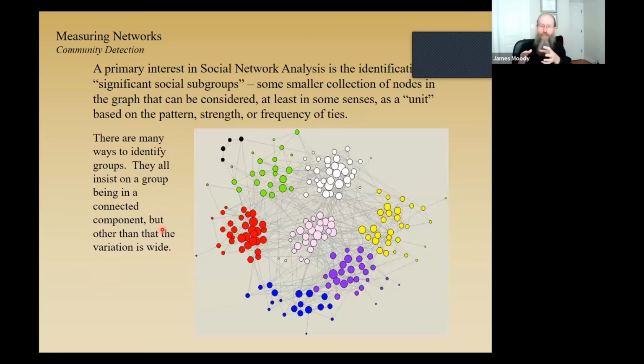Communities are subgroups in a network that have lots of ties to each other relative to their ties to people outside the group. In this little made-up network, you have these different groups. I've colored them and clustered them so you can see them. We often want to find them. We want tools that let us go in and find the communities in the network.